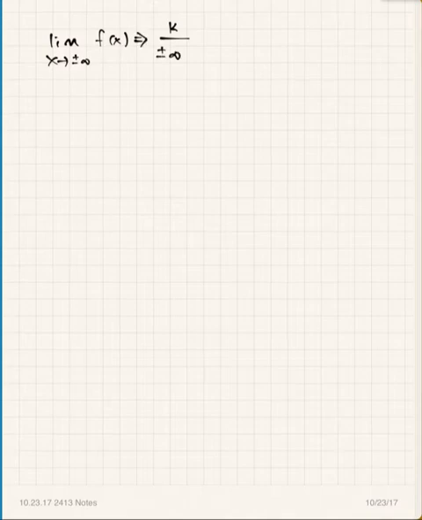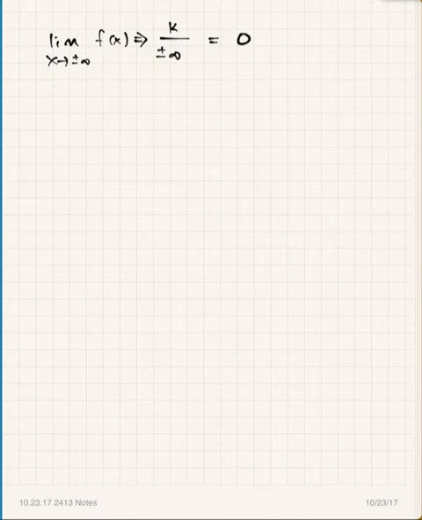So in other words, you've got some function where if you pick bigger and bigger x values or smaller and smaller x values, you get a constant, or approach a constant, in the numerator, and the denominator is getting large without bound, either in the positive or negative direction. This limit always has a value of 0. So if the function is going to a constant in the numerator and infinity or negative infinity in the denominator, you're going to get 0 as the value of the limit.